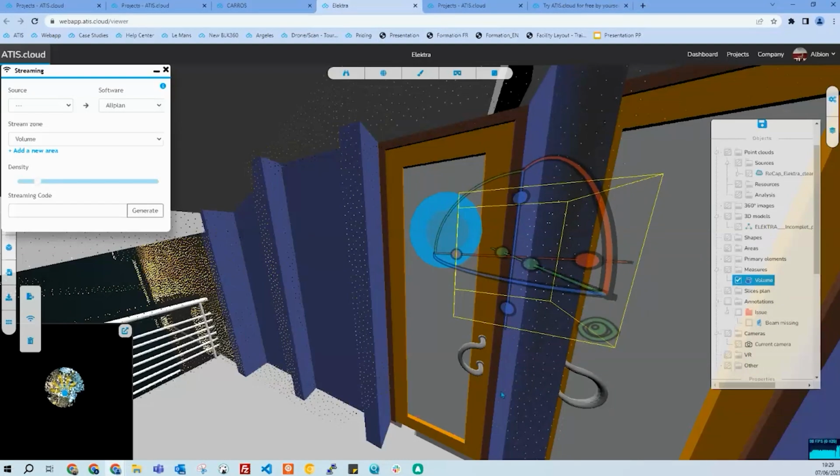Yeah, because clients receive the ReCap, but they're not able to open it, or they receive another format. So it's really difficult to get working, where you have a point cloud of 200 gigabytes, but you don't know what to do. So with this, you'll be able to view it very easily. And then if you want to start producing something, you can stream it to Revit, or you can extract the part that you want and put it in the software that you're working with.